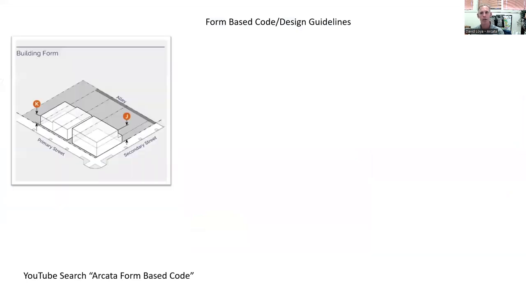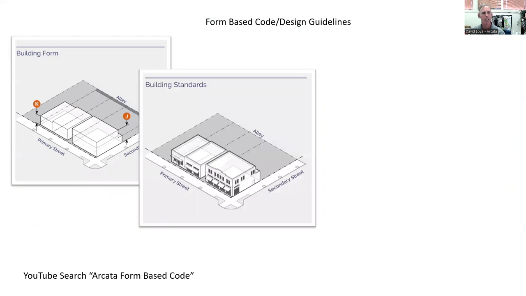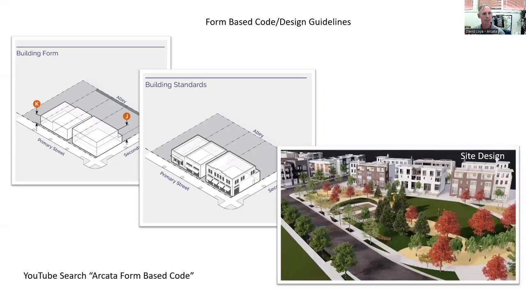What are the elements of the form-based code we've just looked at? There's placement on the street — the building form, bulk and massing, where it sits on the lot, and what the setbacks are. There are also building standards: what do we want buildings to look like, what architectural features, how much window opening and glazing, where the doors are, placement of public intersections, and how much landscaping. We can also address site design standards, including publicly accessible private open spaces secured through easements. You can learn more by searching YouTube for 'Arcata form-based code' — we have great primer videos there.